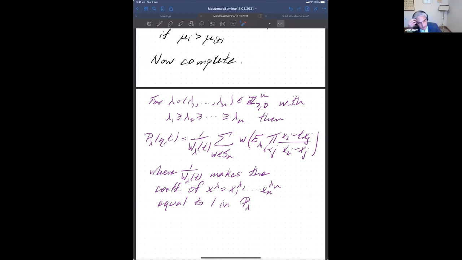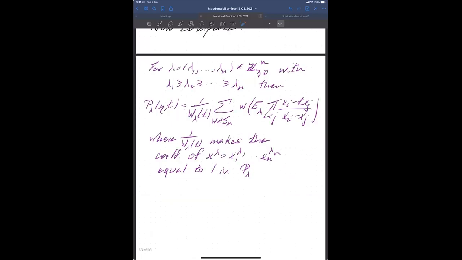No, it's not acting at all on lambda. This E lambda now is just some polynomial. And so W just permutes the variables in this polynomial. So W acts on the Xi's. Okay, so W acts on the Xi's in this formula. That's right. In this formula, it doesn't act on lambda at all, just on the polynomial, on the variables. Okay, so that gives me a definition now of the symmetric McDonald polynomials.